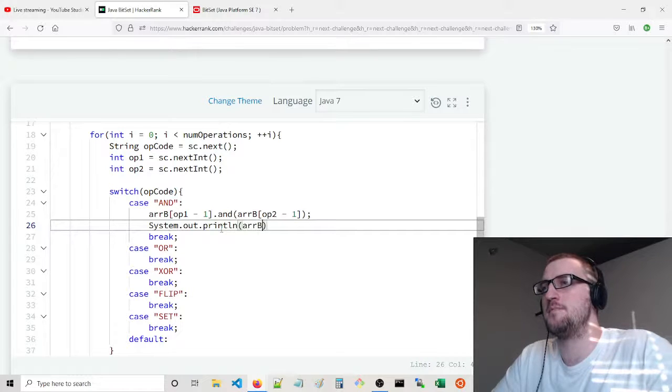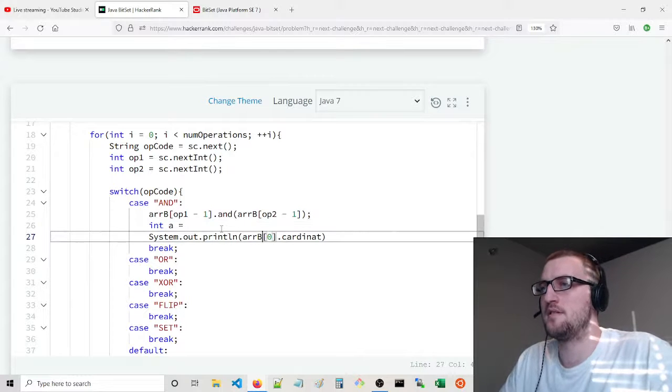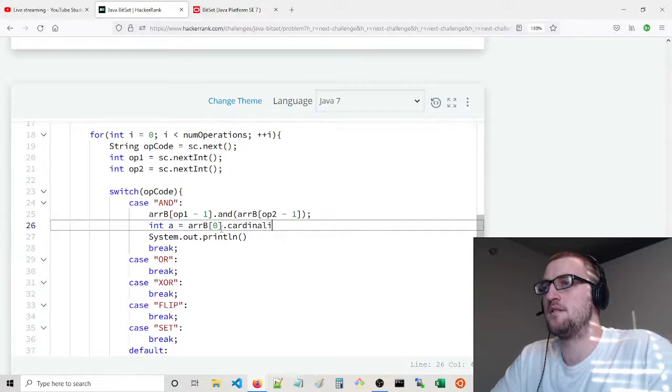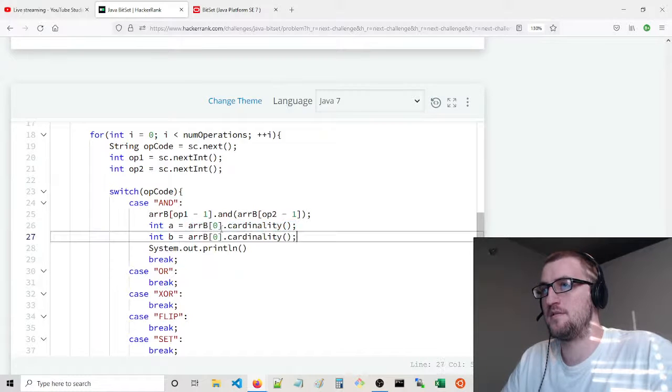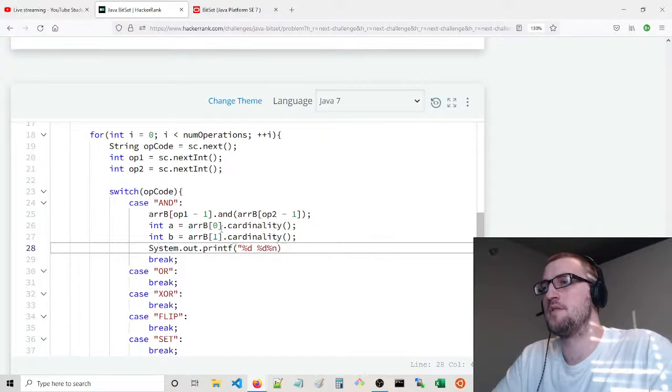It's going to be array B of 0 dot cardinality, int a, B. A, B, okay.